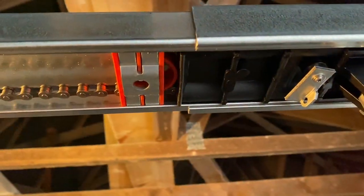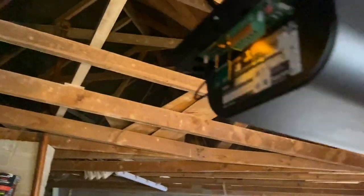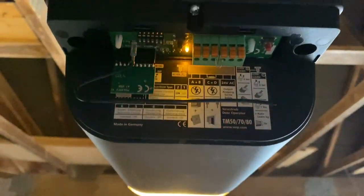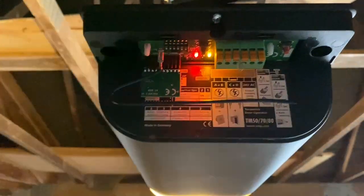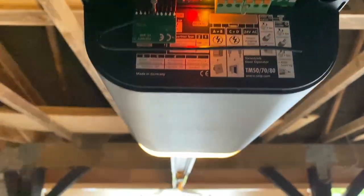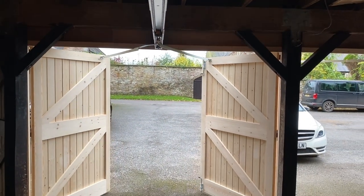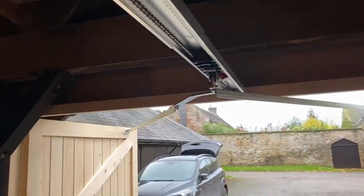So here we have the dolly at the back in the right position for the time being. We're in programming mode, so you can see the light flashing. The next one now is to just press. It'll now go through 3 movements after pressing the learn button. It'll reach to the end where the dolly is.